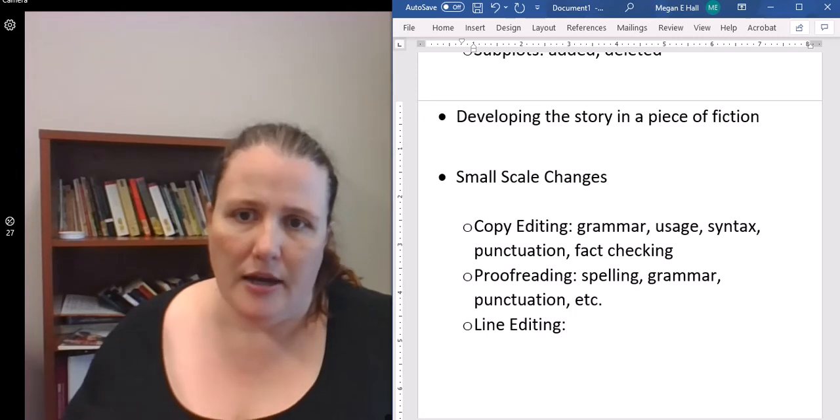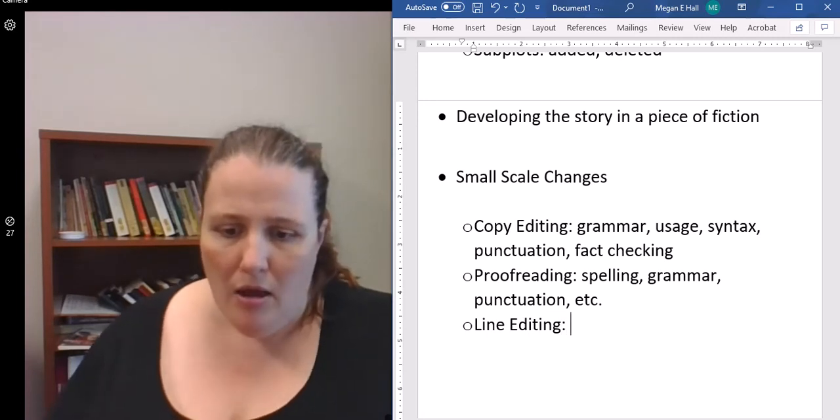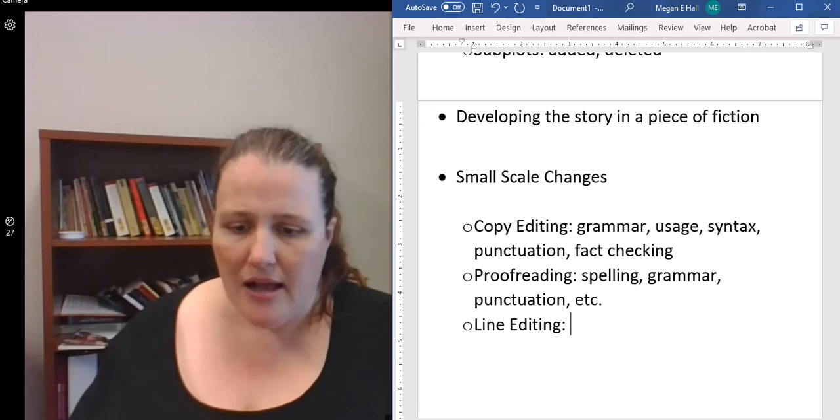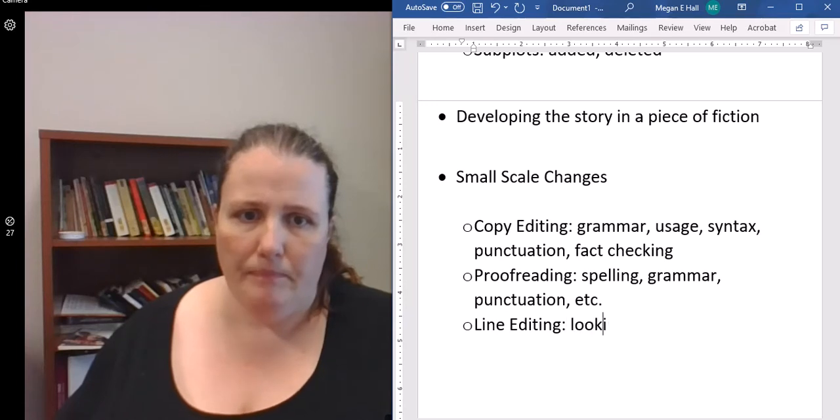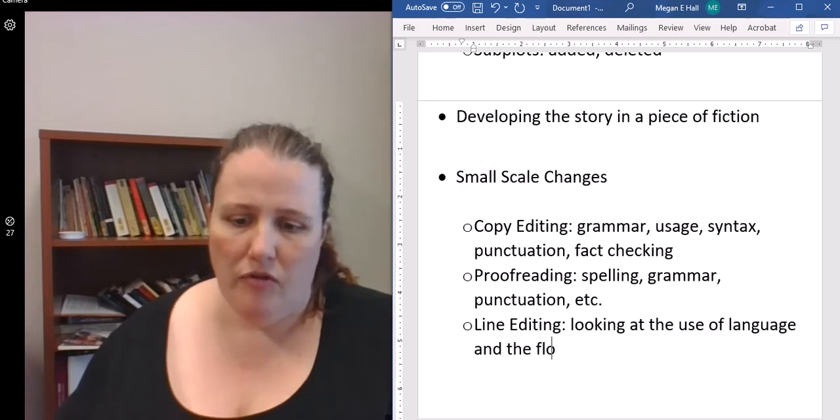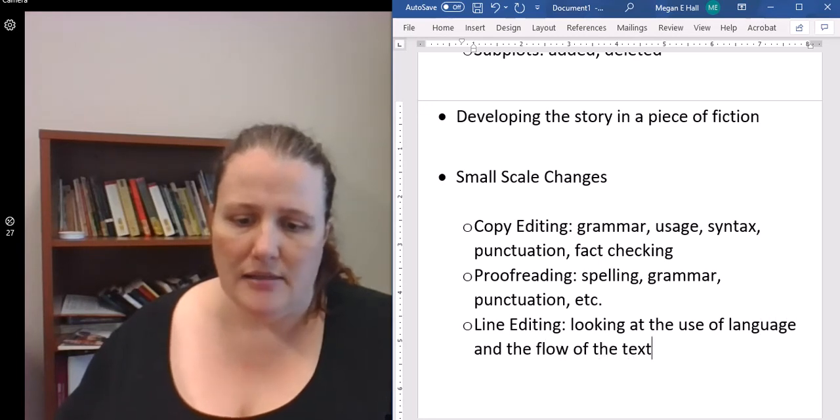This is something that I do for my own books as well. These people are looking at the use of language and the flow of the text.